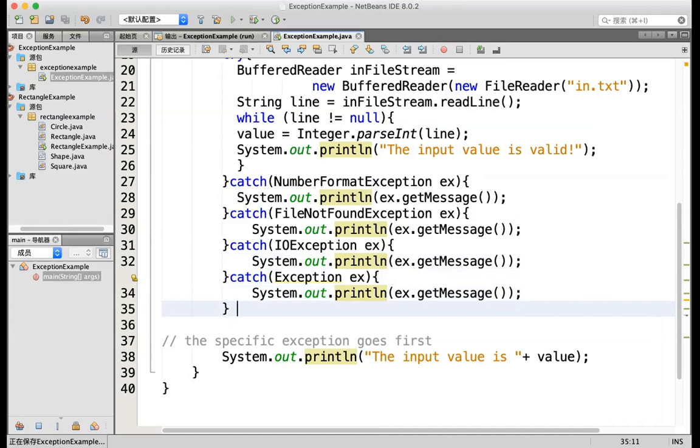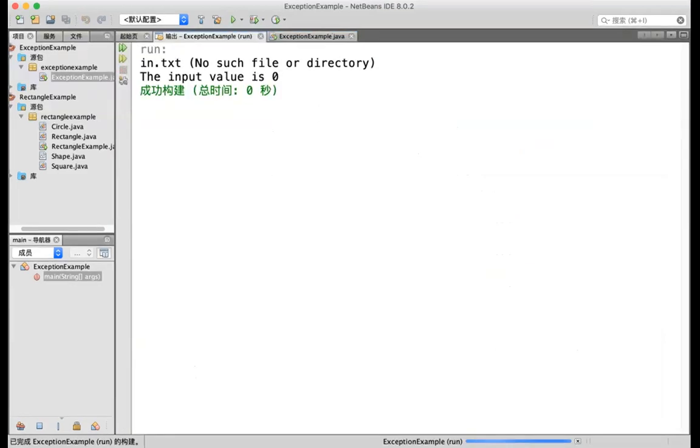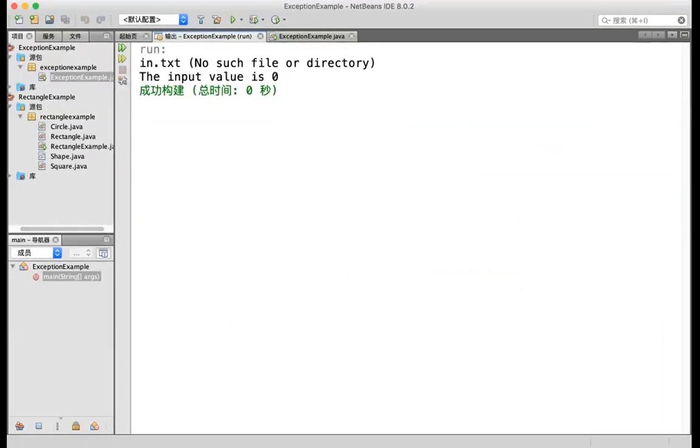We can see the output for that one. Sometimes it's okay. You will see it says in.txt, no such file or directory. This is okay because it delivers a good enough message to the customer.